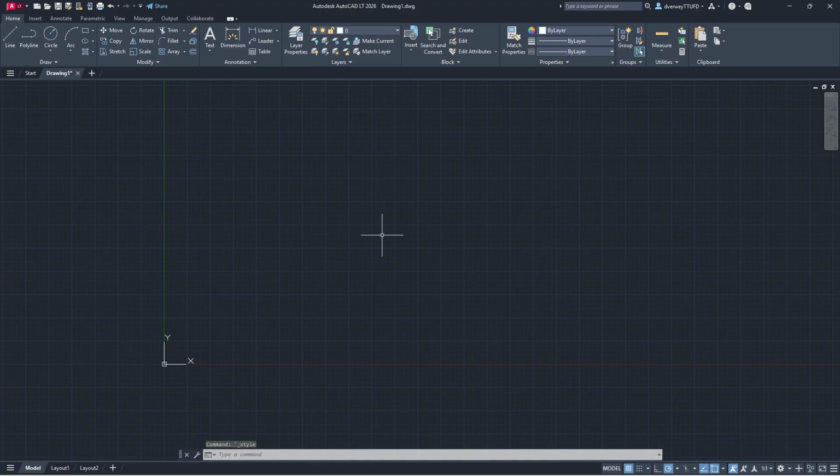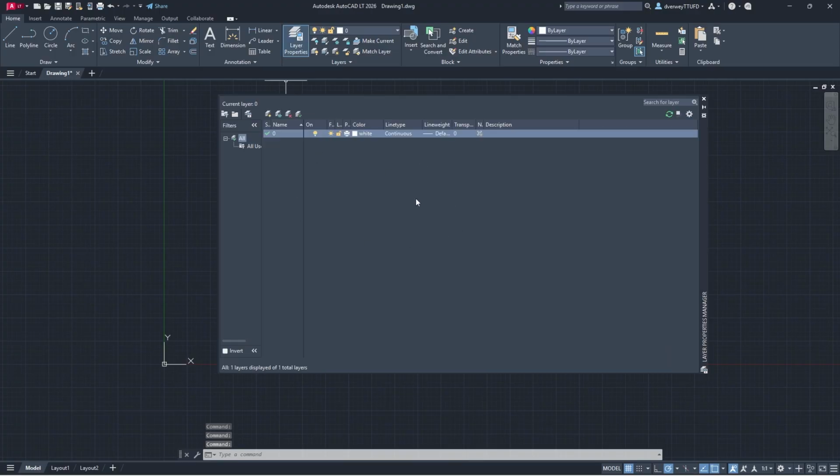So once you've checked out those videos and you've got that done, the next thing that we really want to do is check our layers. So we're going to go to our layers, and you're going to see we have a bunch of layers. Again, we have tutorials on layers and everything. But what you really want to do is make sure you have as many layers as whatever your requirement is. When you're doing architectural work, a lot of the times I would recommend you have window layers, you have door layers.